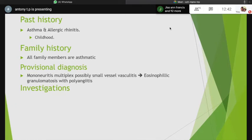In axonal involvement. How will you recognize axonal involvement? Amplitude will be low. And how will you recognize a demyelinating process? Velocity. So nerve conduction was done and confirmed it is mononeuritis multiplex. Now our business is to look for the cause, the etiology. Yes. What investigations do you plan?